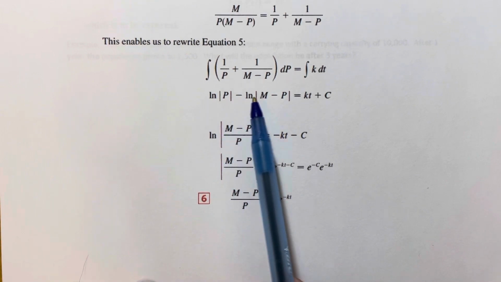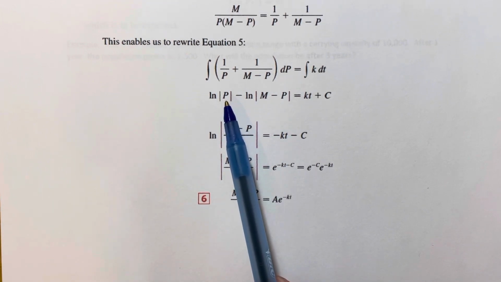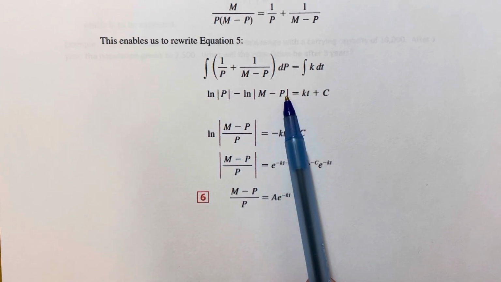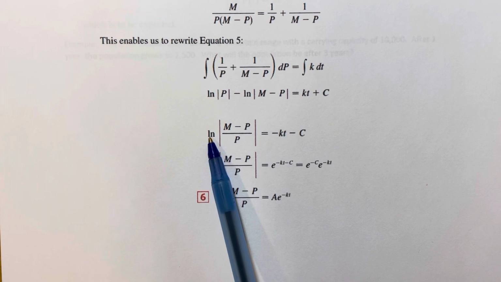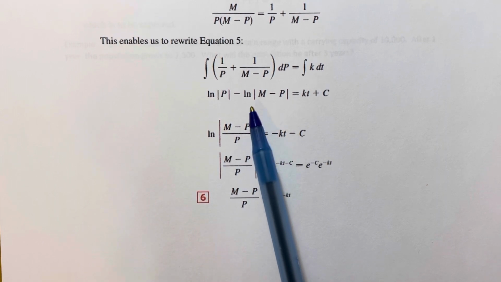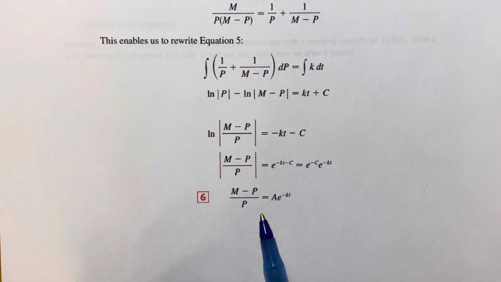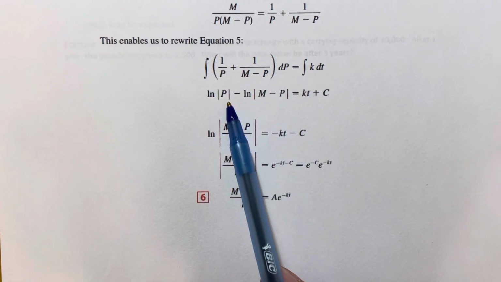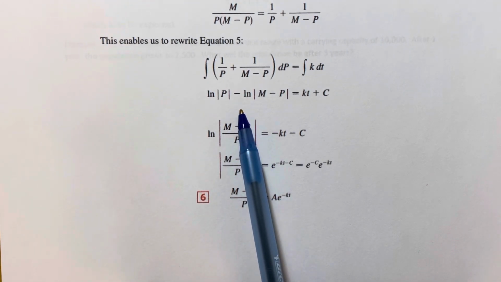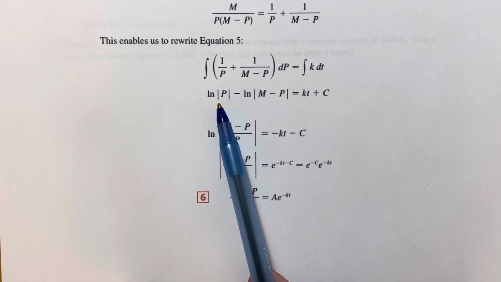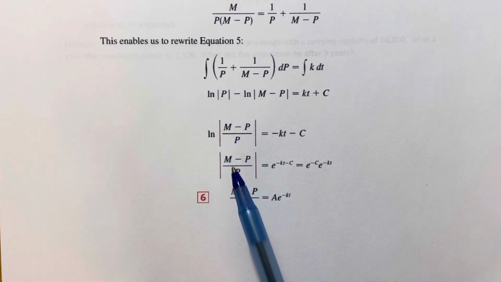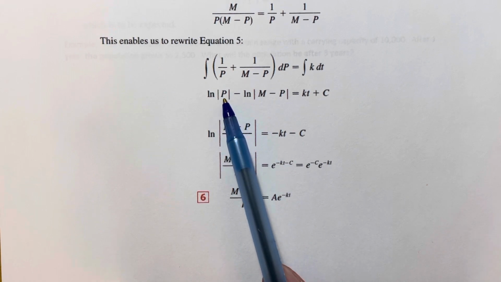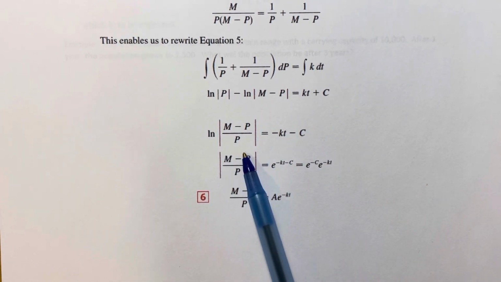Next up, I want to use one of those properties of the natural logarithm where if I have natural log of something minus natural log of something else, I can combine them into a single natural log where I divide those two arguments there. Okay. Now you're going to notice getting from here to here there seems to be an issue, and what's happening is I'm seeing the wrong thing in the numerator and the wrong thing in the denominator. If I combine these on the left-hand side, I should be seeing p over m minus p, but I'm actually getting the reciprocal of that.